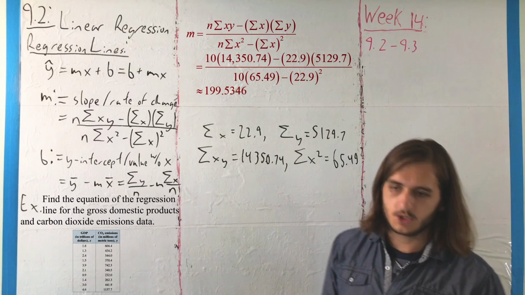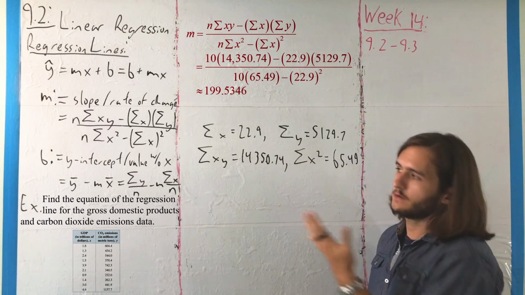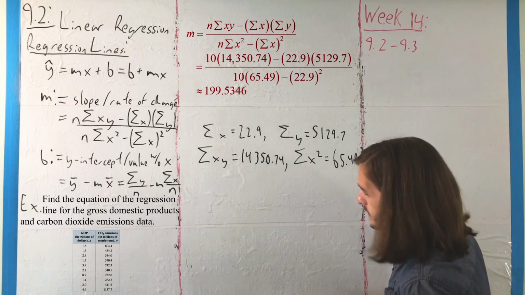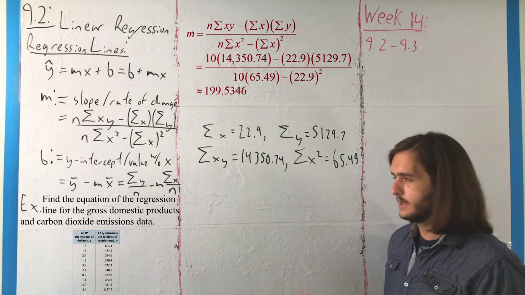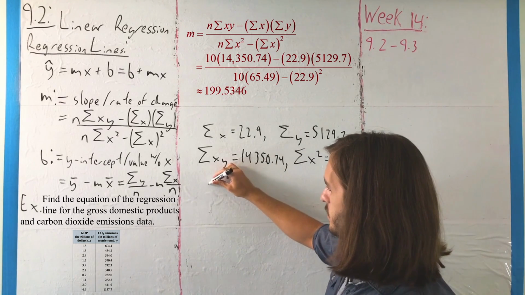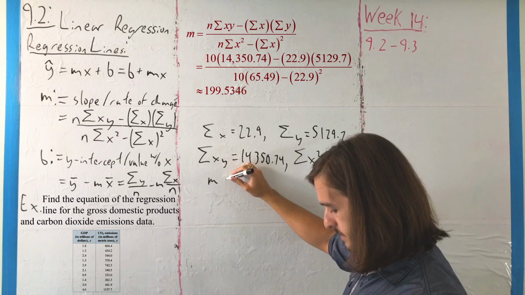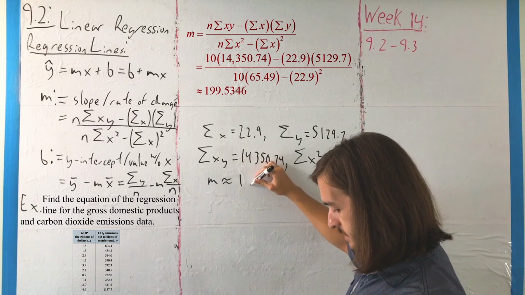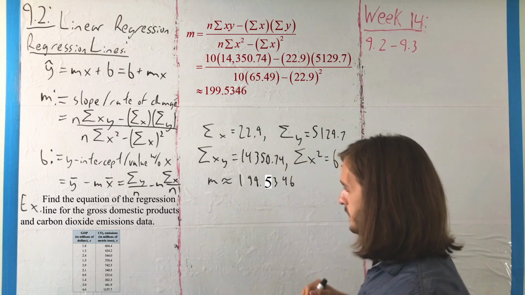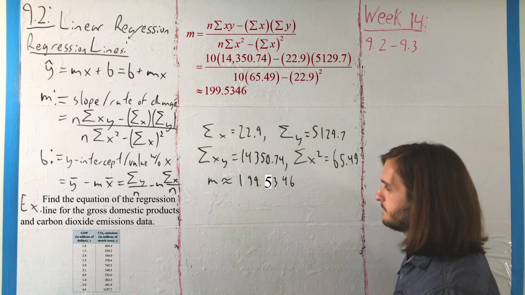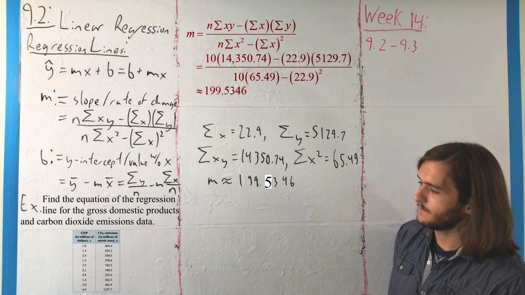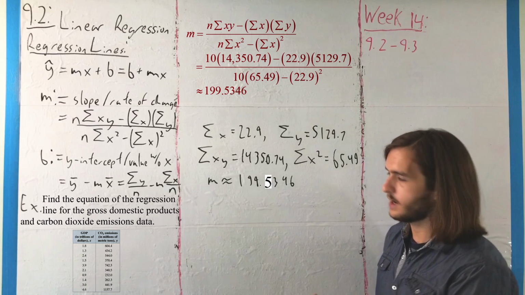Now with these four pieces, we're going to plug them into that formula for the slope. And it's not a very nice computation, but at the very least it's just four numbers with some multiplication in there. You've done harder work than that if you were going to do it by hand. Still would recommend you do it by hand anyway. For the slope m, or if you see it in the calculator a or b, you're going to end up with a value that is approximately 199.6346.